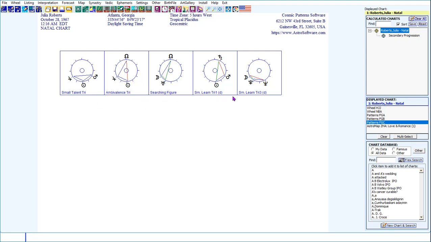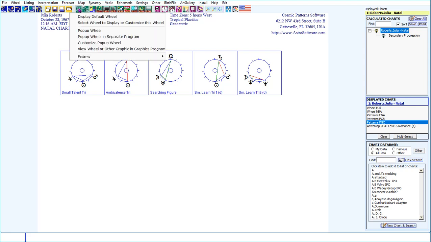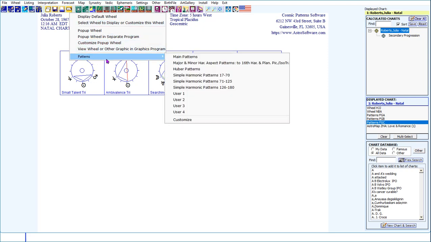All right. Then we go to here. This is really a fun thing. Do this on your chart if you have the Sirius program. If you don't have it, you can purchase it. It's really, really an awesome program.